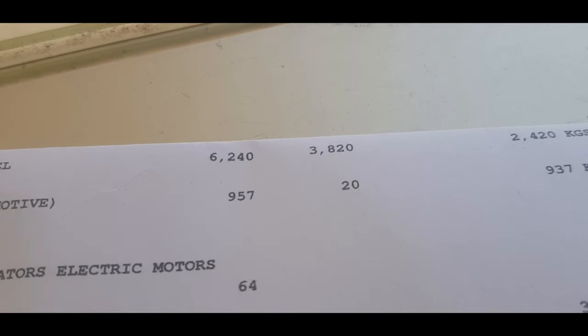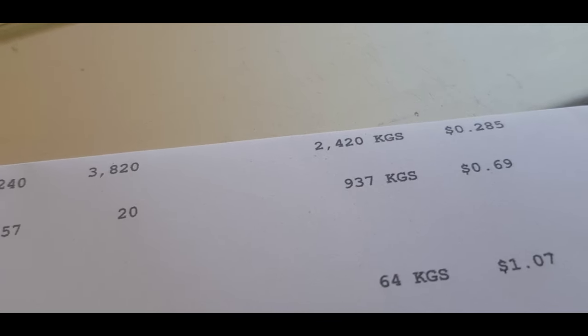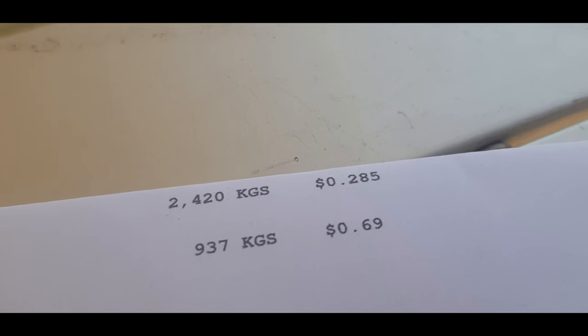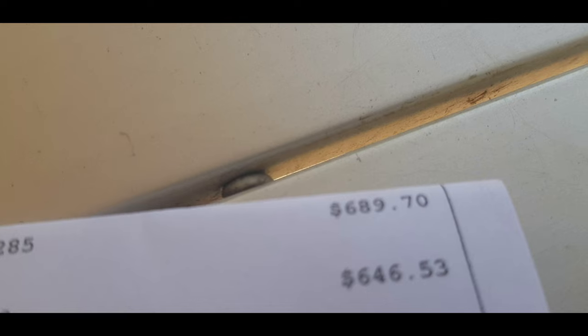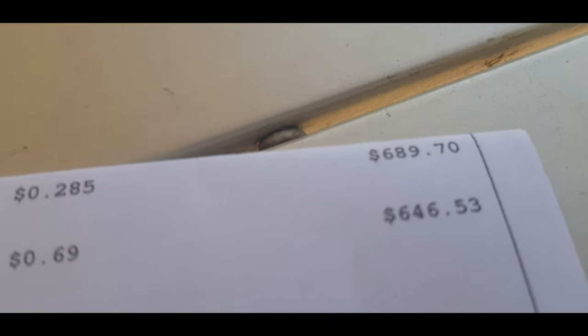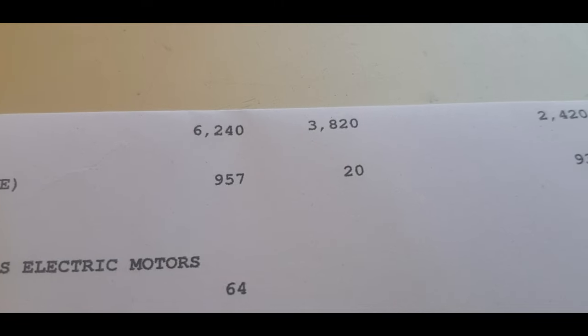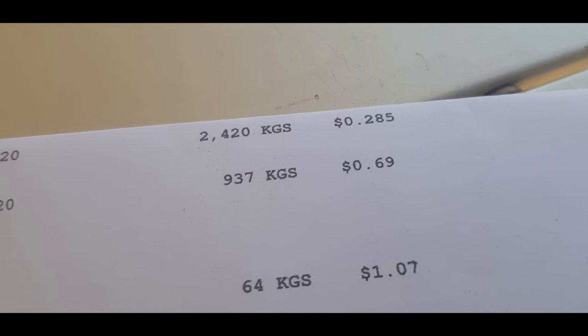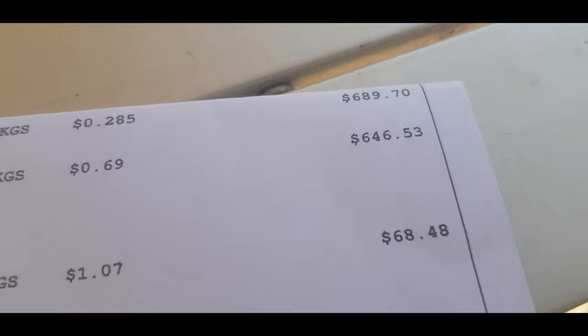So totally, for pressing steel, we took in, no, that wasn't 3.8, it was 2.42 ton, which is 2,420 kilos. So it was 28.5 cents a kilo. So we got a total of $689.70. Then we had batteries, automotive. We had 20 kilos for the pallet, as you know. That was 957 kilos. Oh, actually 937 kilos because it's 20 kilo of the pallet. 69 cents a kilo for batteries. Pretty damn good. And we got a total of $646.53.